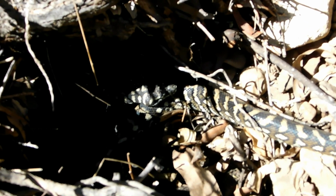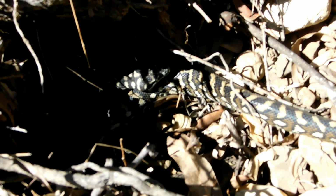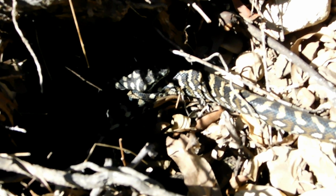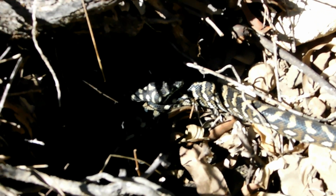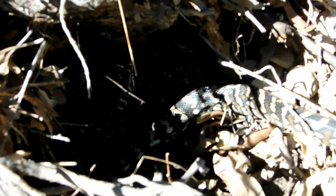It's a washout in the old creek bed just along the edge near tree roots, and all the leaves are caught up in there. So he's just slowly working himself in there, curling up, and that's where he's going to hide by the look of it. Can only see half of him now. He's found that pile of old leaves and he's working himself in there. He's almost burying himself to hide away from everything. And the pythons will usually come out and hunt up at night time. That camouflage pattern on him works a treat in the Australian bush.